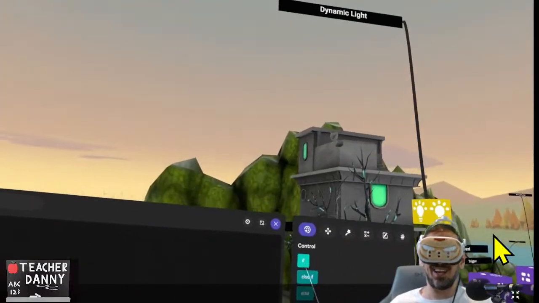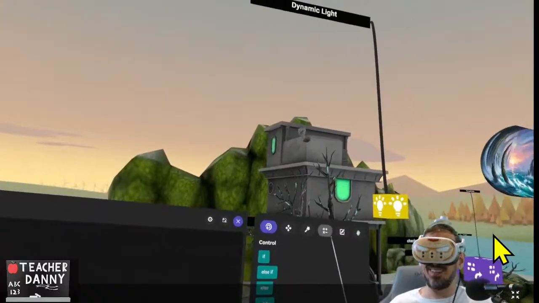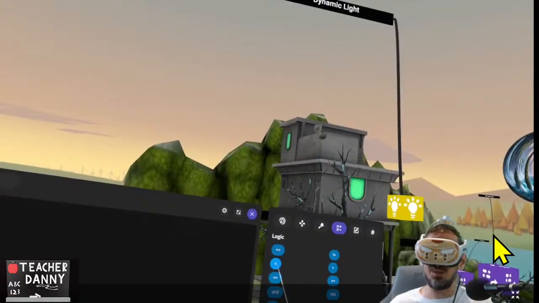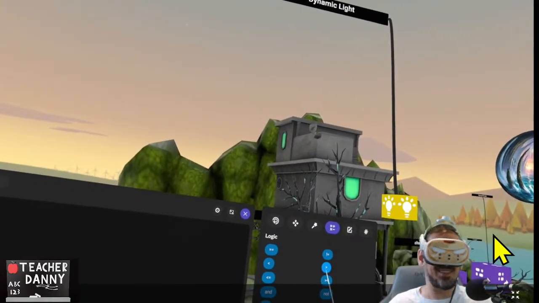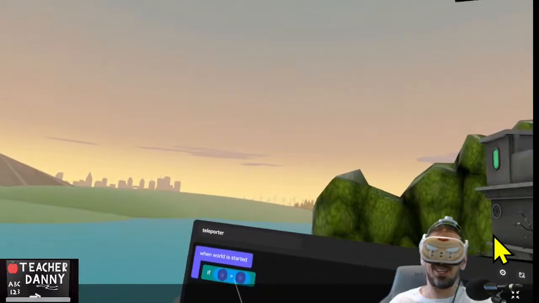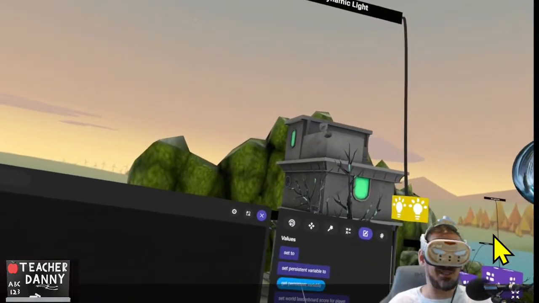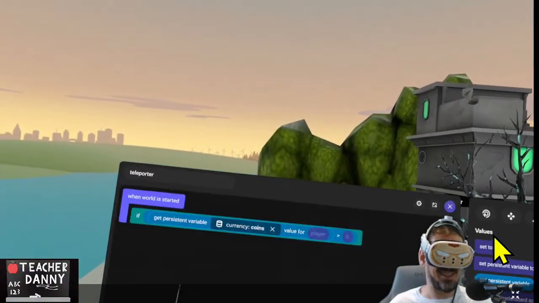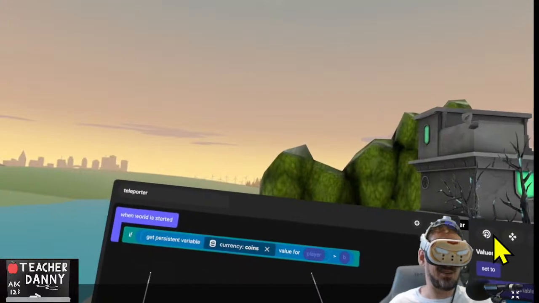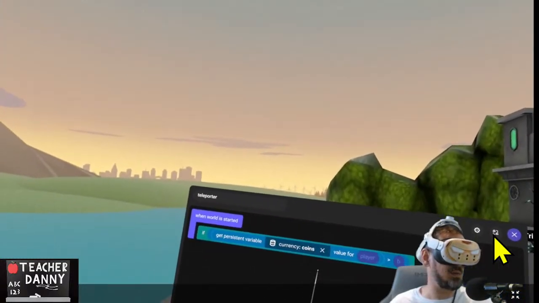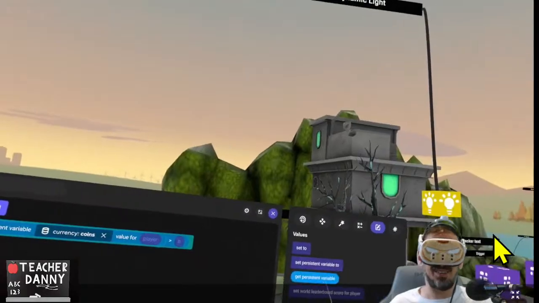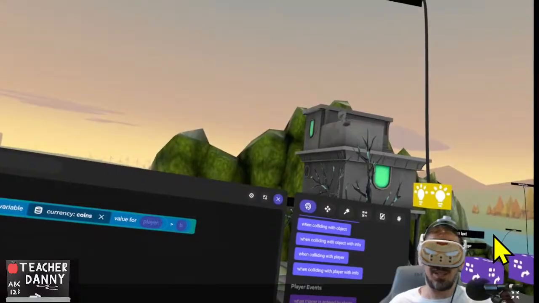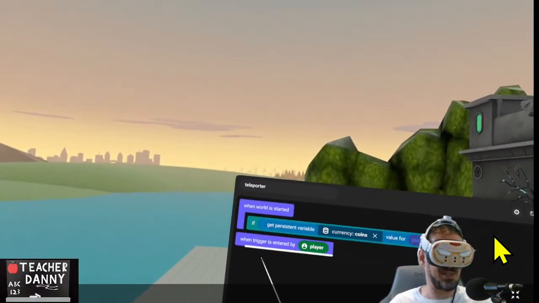So we'll say if, we'll see if you have enough. If it's greater than, okay, so if what is greater than? If your persistent variable of money for player. Oh, well, I've got to do player enters trigger anyway, because then it has the player variable there.